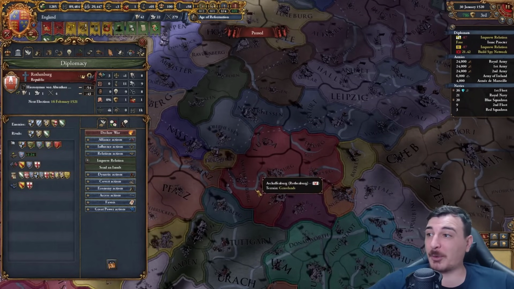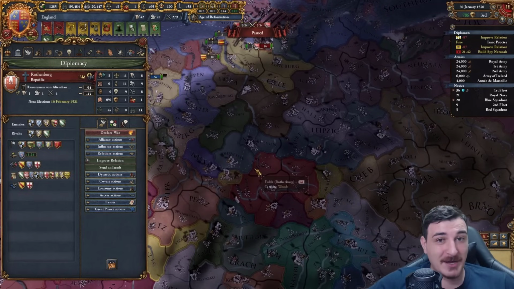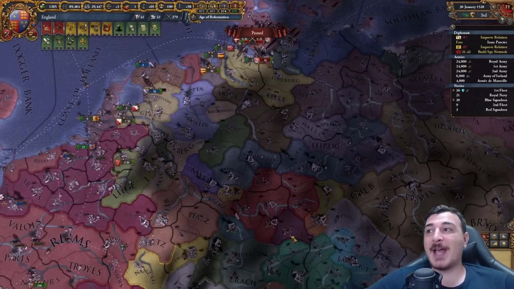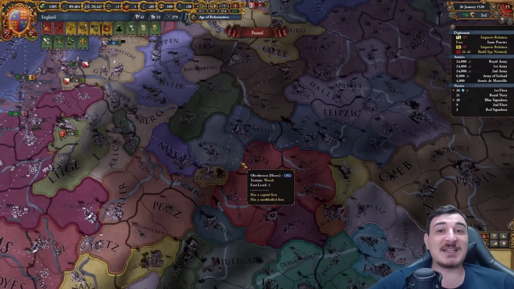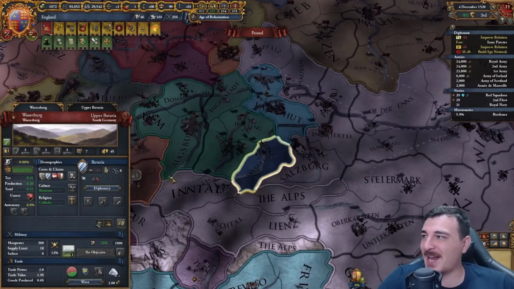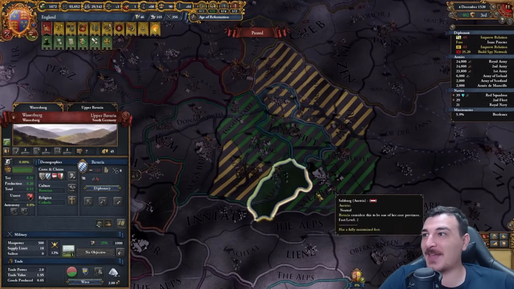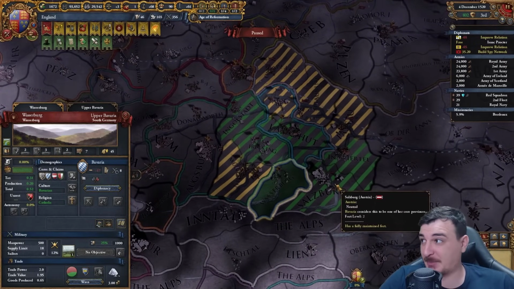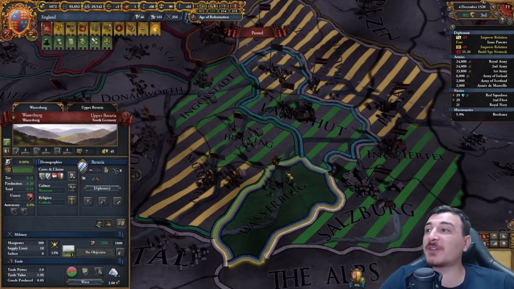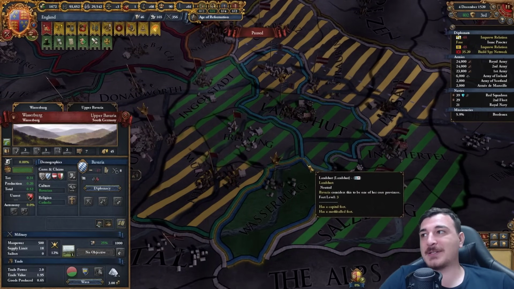Wow, Rothenburg is super massive here, as is Augsburg. Very unexpected what's happening in the HRE, and it is 100% a result of me dismantling the HRE in the previous video. Wait, what? Bavaria exists as a one-province minor. How? Seriously, how? And they have the same cores that Salzburg had. Oh, Salzburg formed Bavaria, and then they got killed over by the Austrians and friends.